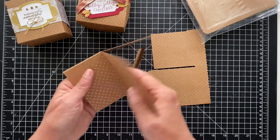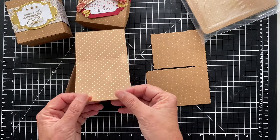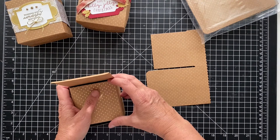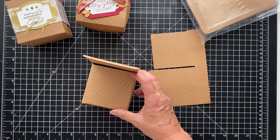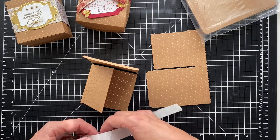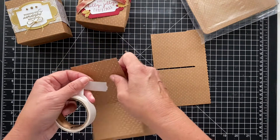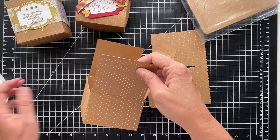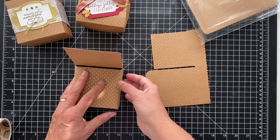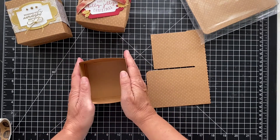There are score lines here so you can fold it out and then in and you'll get a good fold. That's just the way I do it — you can do it whatever way you want. You don't need to do anything to seal this down, but I do like to put a glue dot on just to make sure it holds together well. Just put one glue dot right on here, press it down, and it will hold it in place better. This folds in so now you have your bottom nice and sturdy.